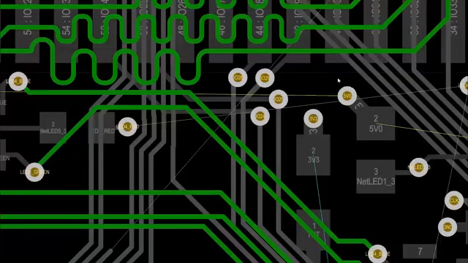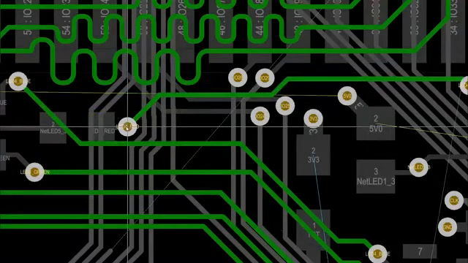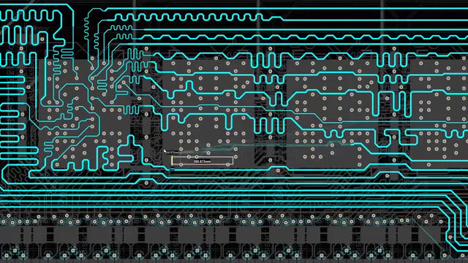And once you are routing the board, Altium Designer's world-class and award-winning PCB editor has everything you need to get the job done accurately and quickly.